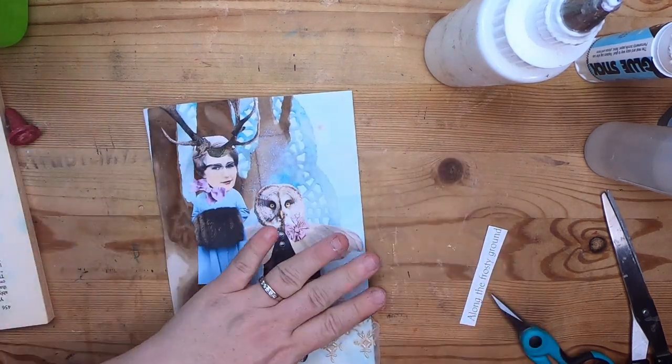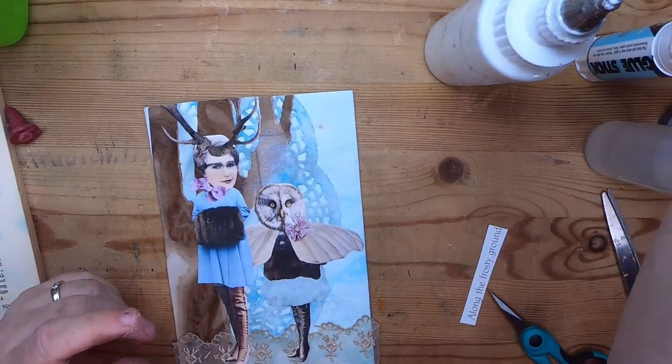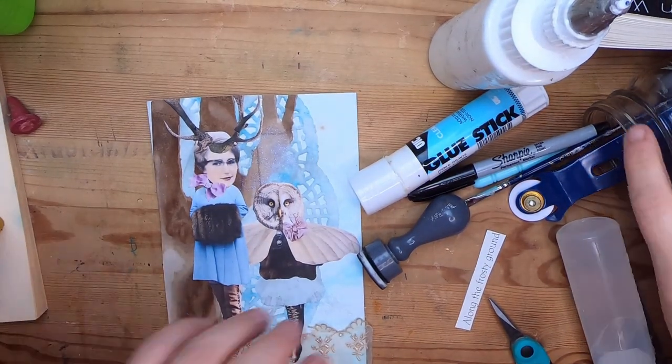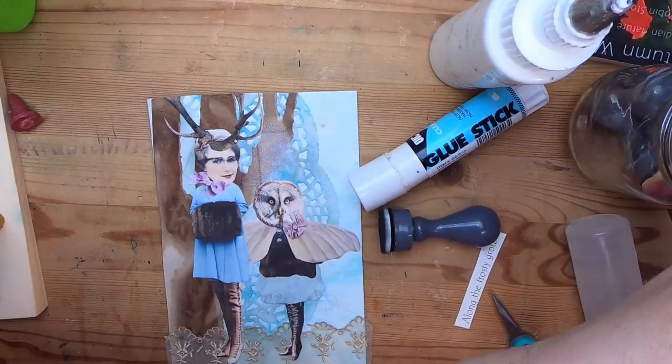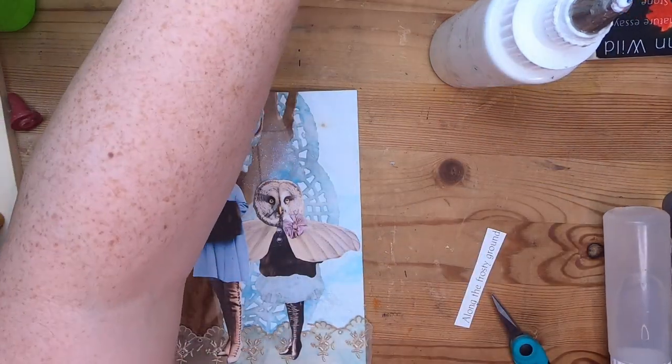I'm wondering if I have a nice, I know I have some moon images, but I don't know if they'll work. Ooh, they'll work for this. Oopsies. My little jar of frequently used things is falling over here. There we go.